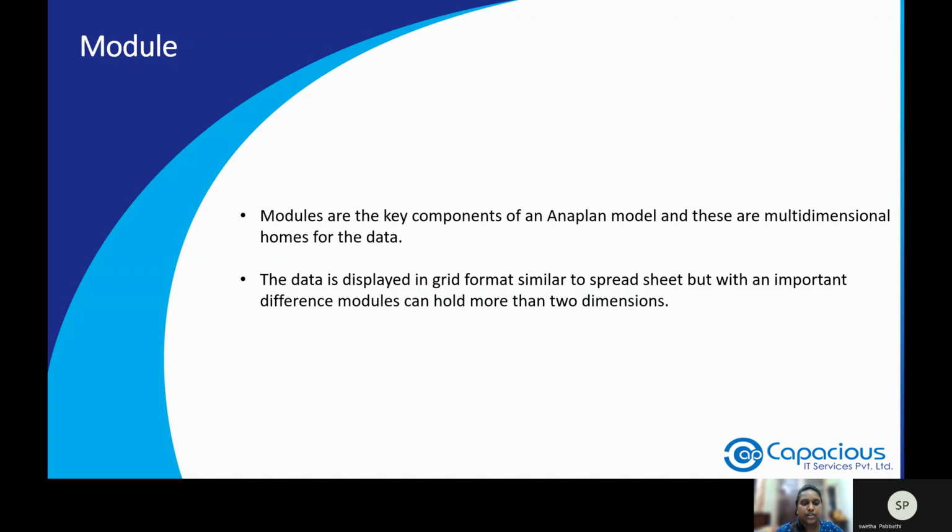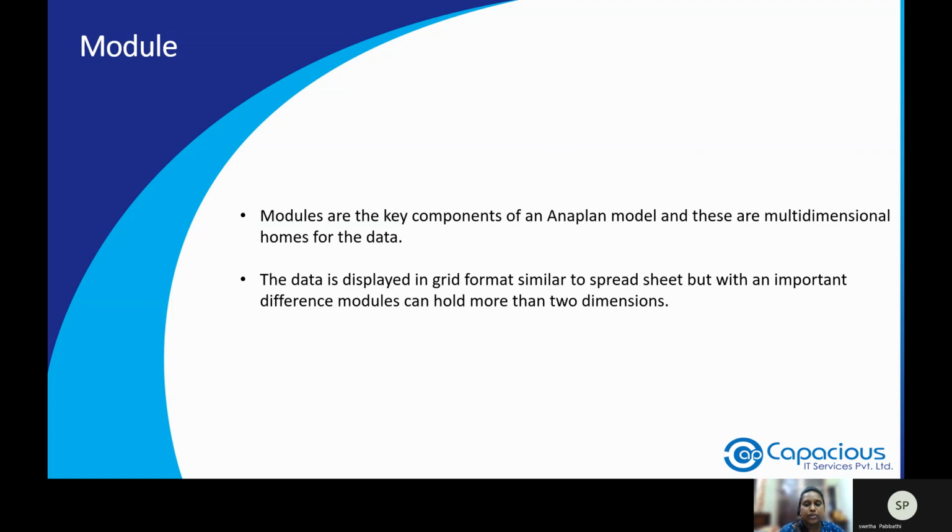First is modules. In this, we have a few key components of an Anaplan module that can be used in multi-dimensionality, and the data can be displayed in grid format, similar to an Excel spreadsheet. Modules can hold two dimensions, and modules can work together to form a model.